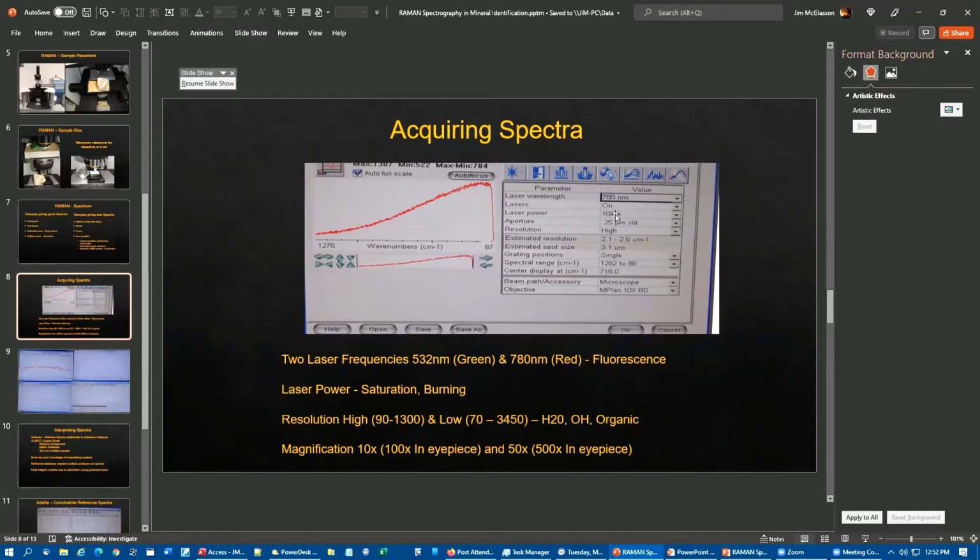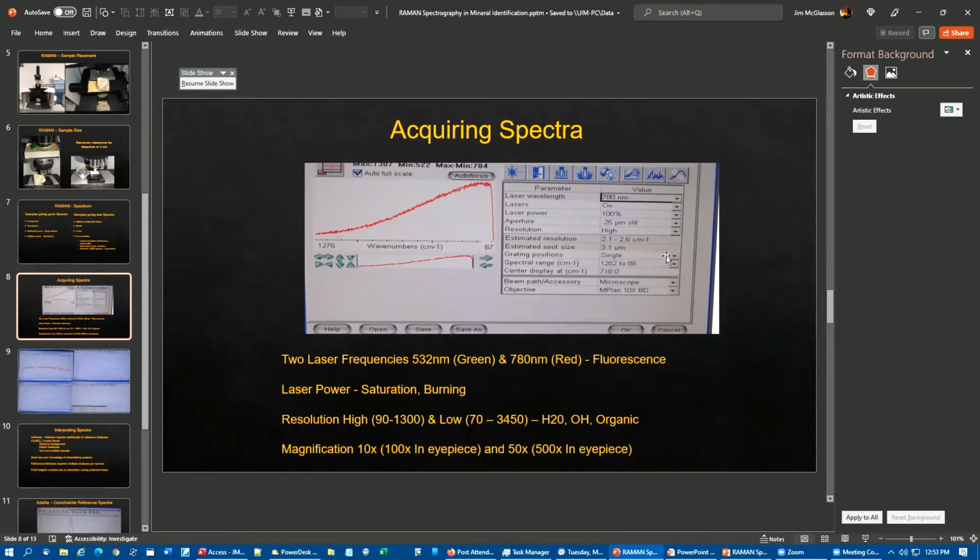We can choose the laser power setting. So if we're burning the specimen, if we burn a 2 micron hole in the specimen, you want to cut the power down. There are units we can cut the power down. High and low resolution: the low resolution gives you OH, hydrocarbons, things like that.